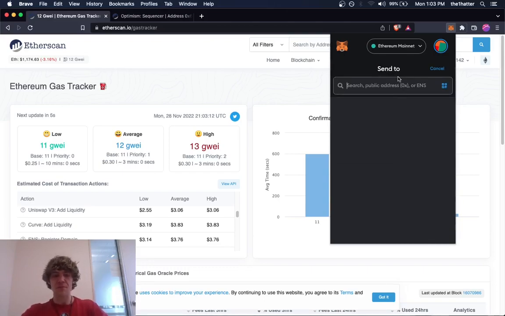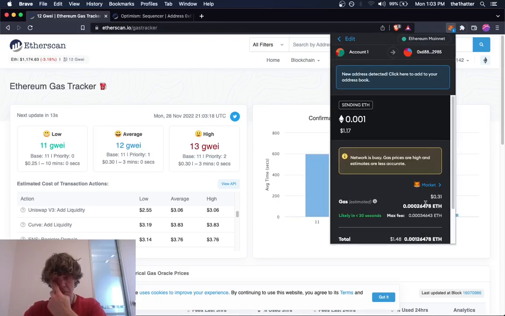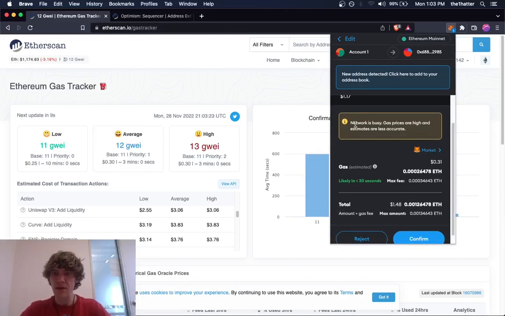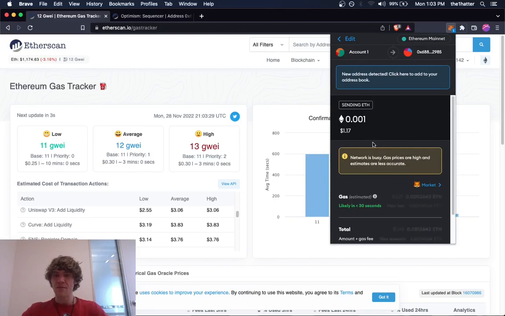Let me see if this comes up different. Okay, network is busy, gas prices are high. Okay, here you go. I was on the wrong network, that's why I was on Optimism.